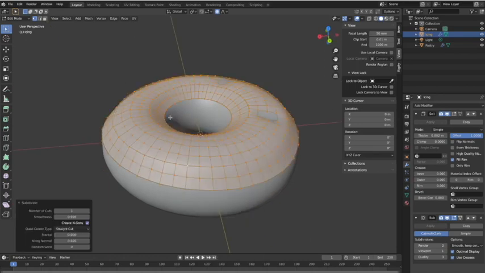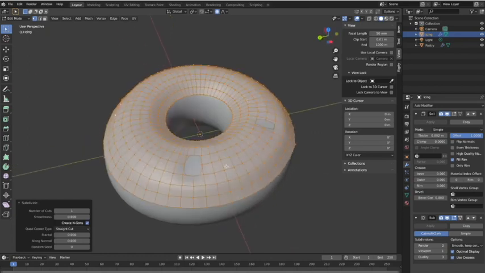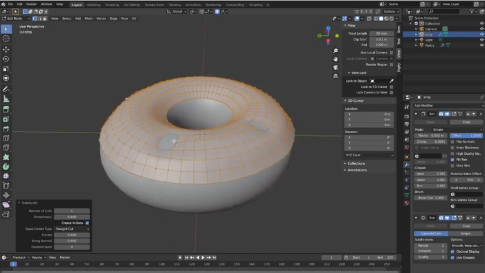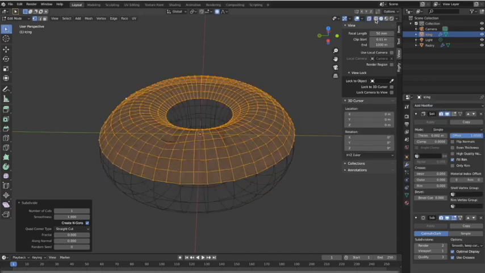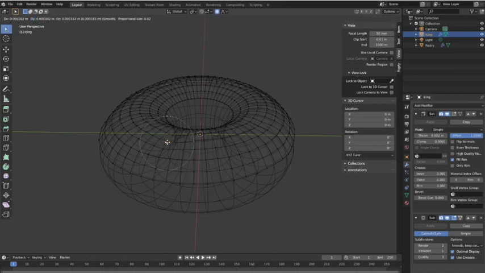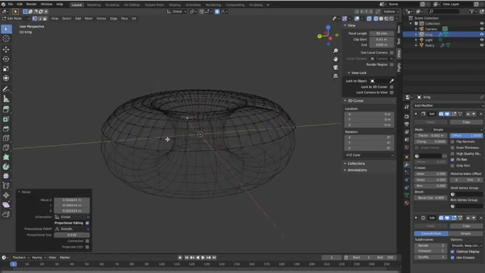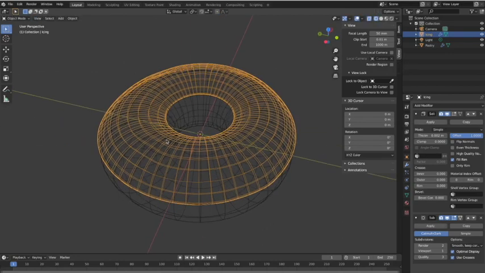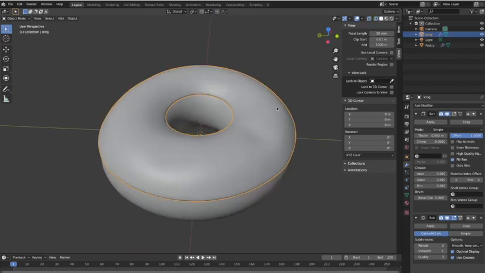Now I just want to subdivide this wireframe. Looks like we've got some potholes there. Maybe it wasn't such a good idea. Can I fix that? Let me see. Right. Oh, better change the smoothness. I always forget the smoothness. Smoothness is very important when you're subdividing, because I think that's why the subdivision surface modifier is so popular, because it means that you don't have to worry so much about the smoothness of the shapes. A little bit bumpy, but that's okay because I like it that way. It's going to look good.